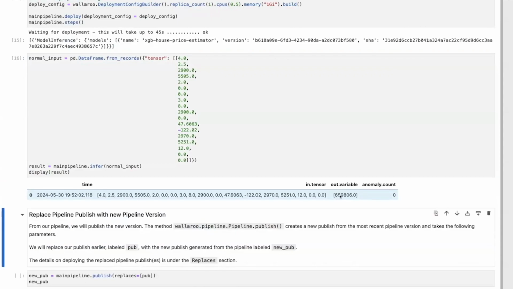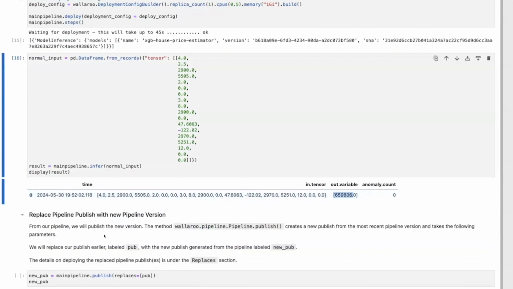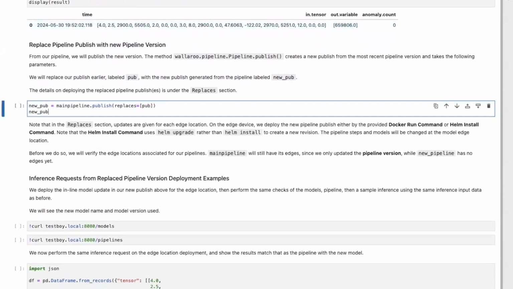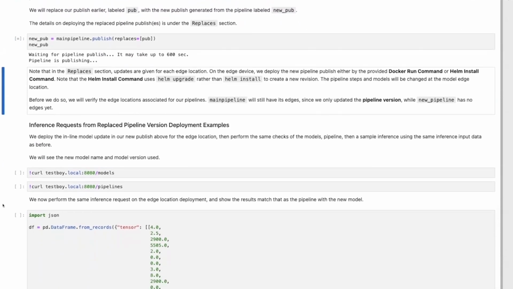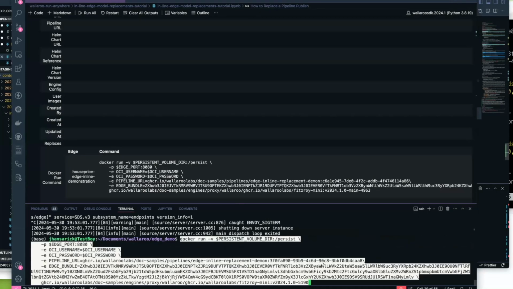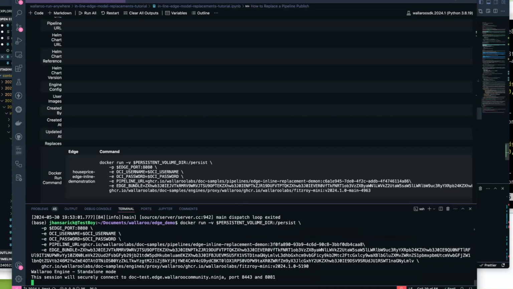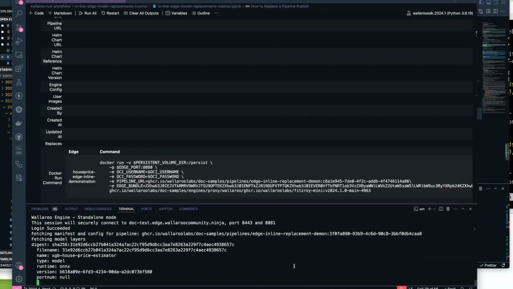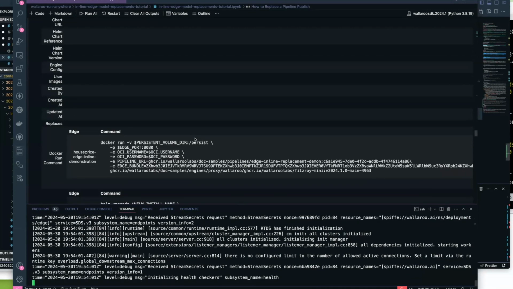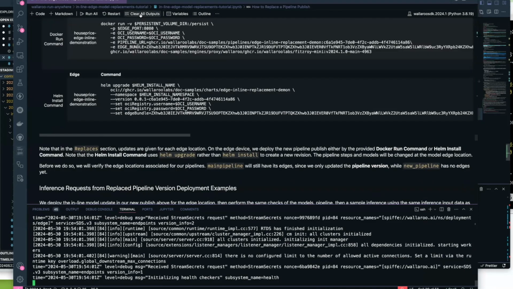And then once we've done that, we will deploy the pipeline with that new model, and then we'll go through and perform a new inference request the same way we did that test in the previous part. Now from this, we will be able to see that this new model outputs a slightly different prediction than the previous one did. So this one should be closer to 650K, and then from our pipeline, we will be able to publish that new version. So what we'll see here is that we have our steps to go through.